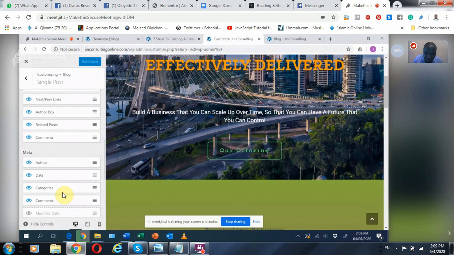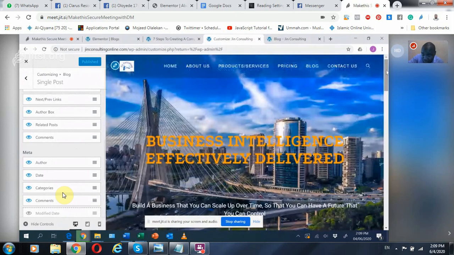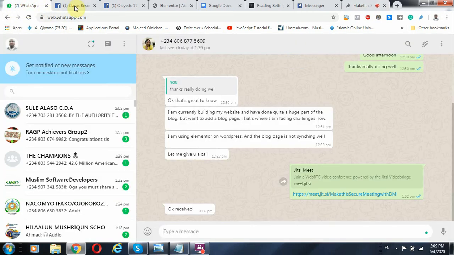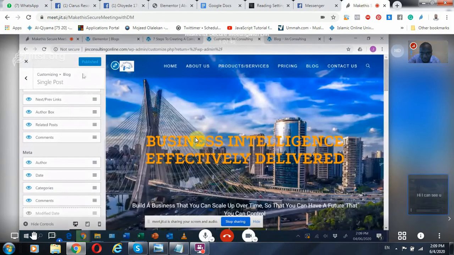Okay. But if you want to use Elementor to do your post, then I can show you. You go to post, create a new post. I will walk you through. It's going to work, really. Elementor is very, very good. Though I will not want to go through that one. Let's go through that one since you said. No problem. Let's go.